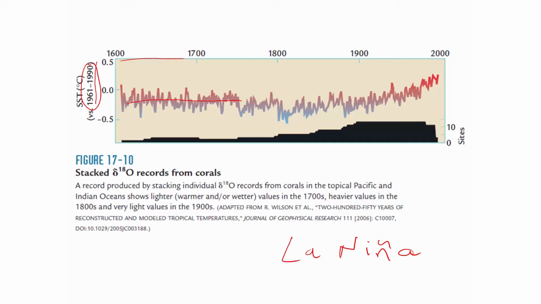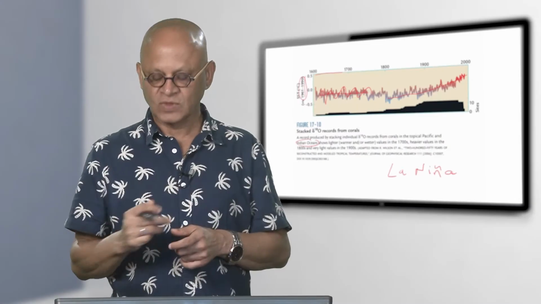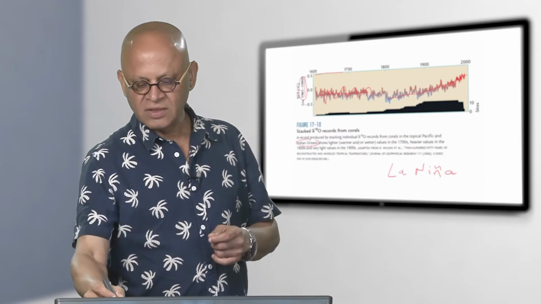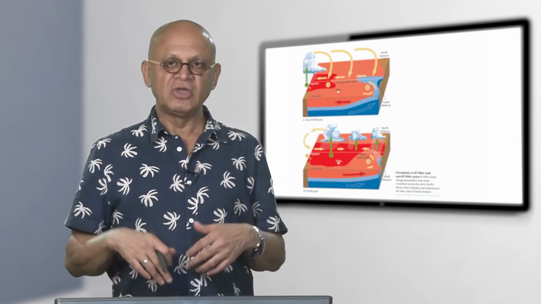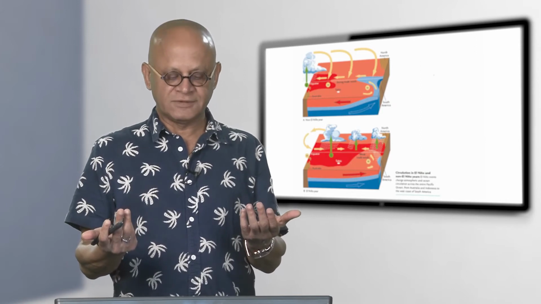So there is a cooling related to the Little Ice Age, but within that you have El Ninos happening, right? So as we come past the Industrial Revolution out of the Little Ice Age, you can see that there is a fairly rapid warming in the Pacific where these corals have been collected, and this also includes some Indian Ocean corals. Okay, this is how you begin to say whether we are warming in the recent period and whether that is going beyond natural variability.